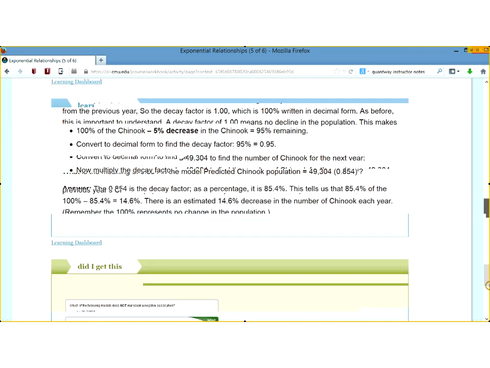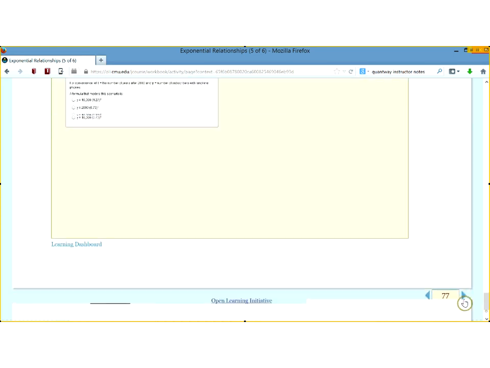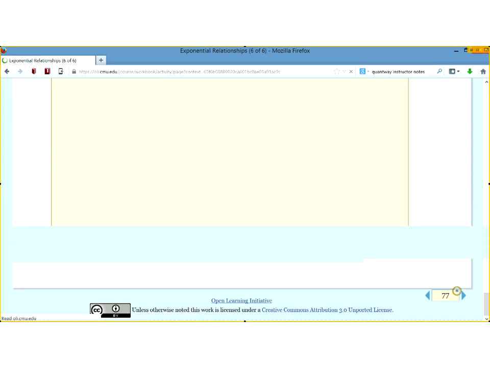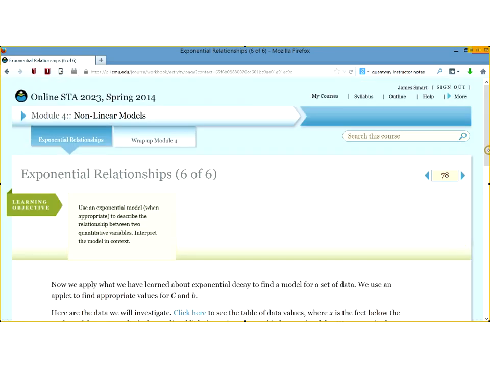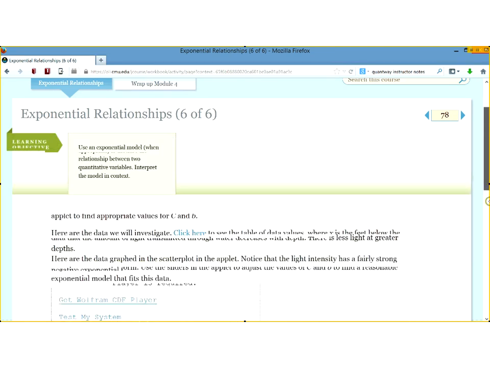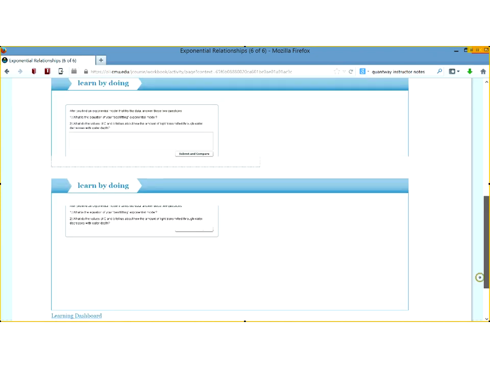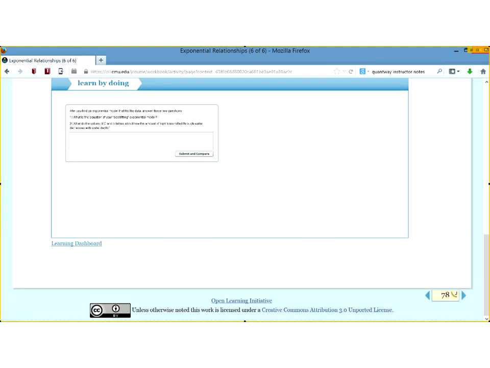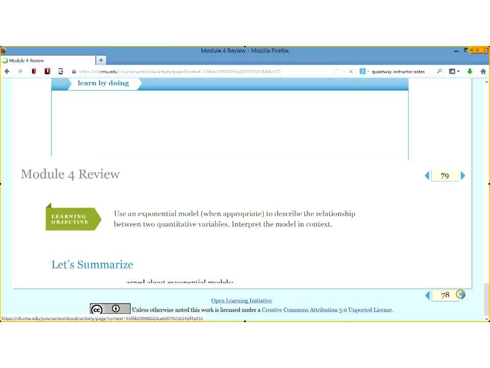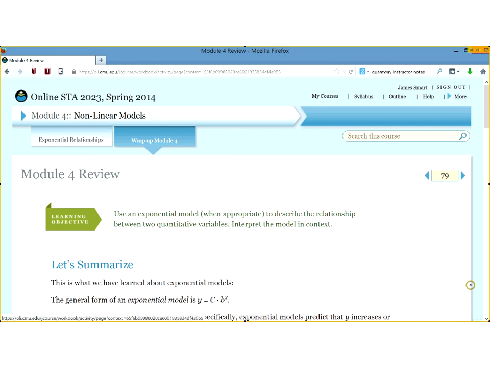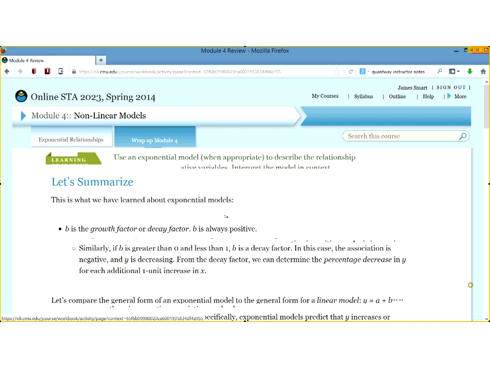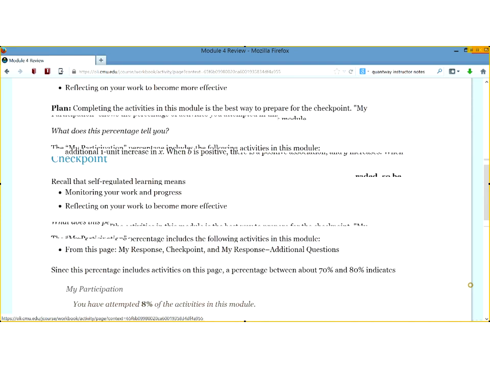Just a few more information about how to change percentages to decreases, but we already did that. Okay, so let's look at what our last page is here. So it's another CDF for decay instead of growth. So that's about it for Module 4. So that's what you need to know. If you're fairly comfortable with that, then you should be good as far as the quiz goes and the checkpoint goes. This is our wrap-up page with our checkpoint.